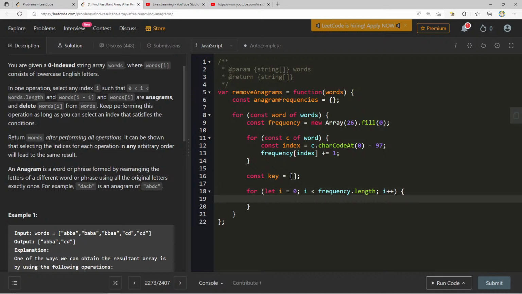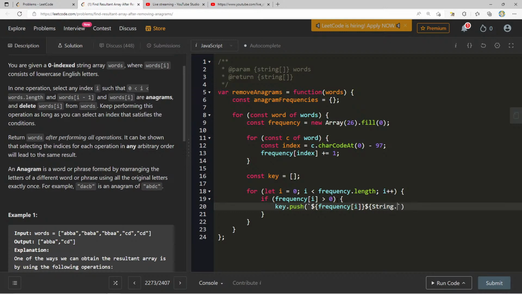Here what we can do is say if frequency[i] is greater than 0, then we should say key.push. This is going to be like a key that looks like this. If I want 2A, what I need to push in here is frequency[i], which is the frequency, and then the character will be String.fromCharCode(i plus 97). Now, if this looks crazy to you, I will explain this once we're done here.